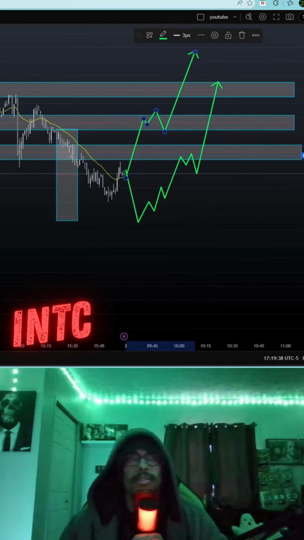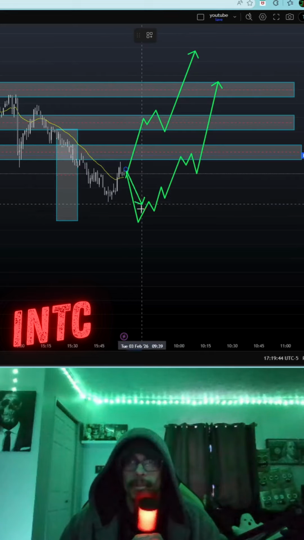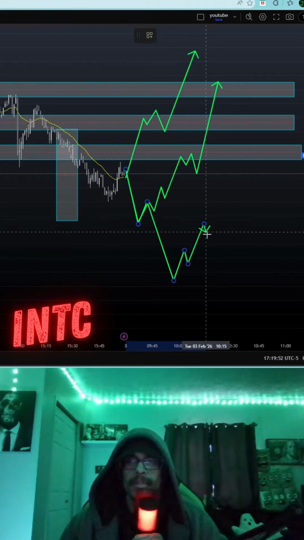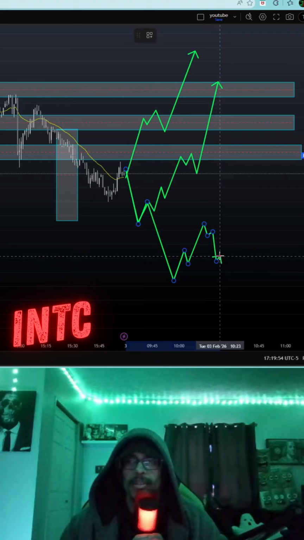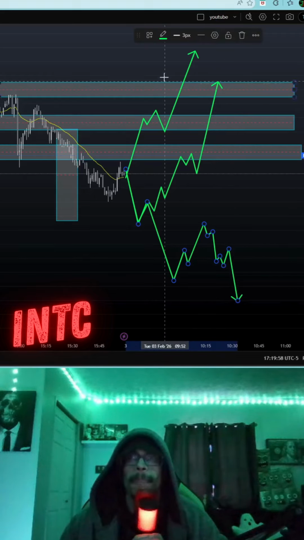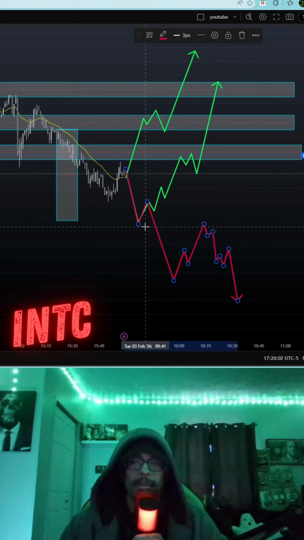Now, other than these two variations, there are only two left. In that, we have a pullback that doesn't rebound, and essentially it breaks to the downside. Now that should look pretty obvious to you in what nature it is because right now it's bearish. And bear case scenarios like measured moves often try to get that full distance of the next leg lower as well. So don't be too surprised if we go directly lower that it will look something similar to this.